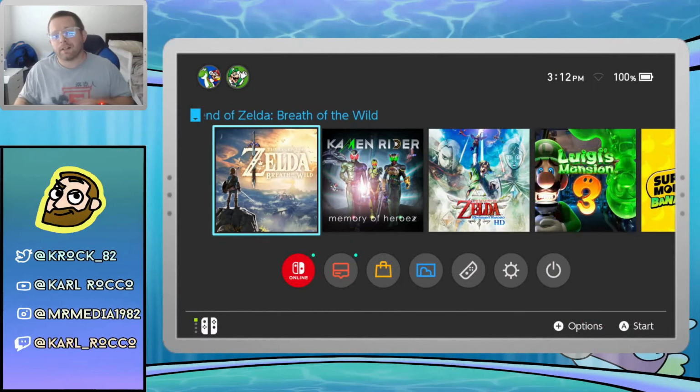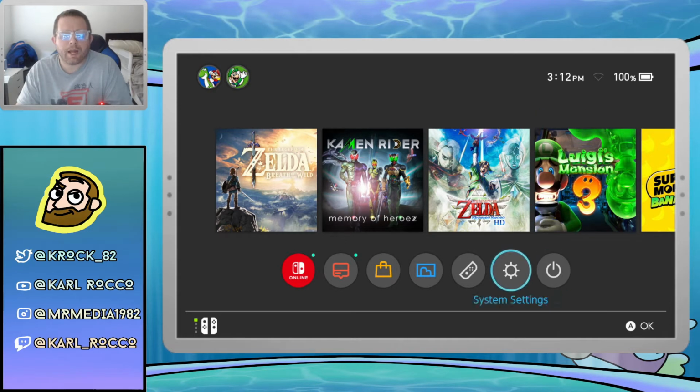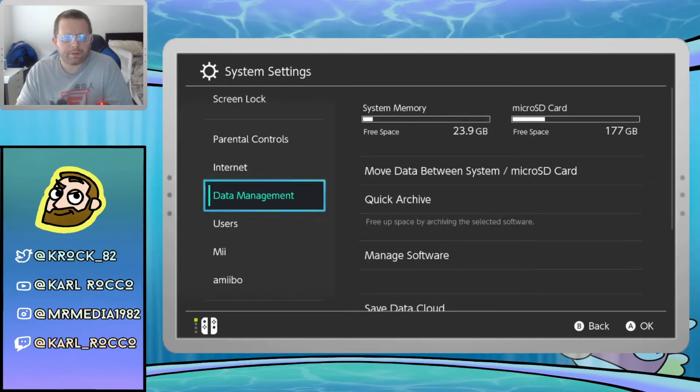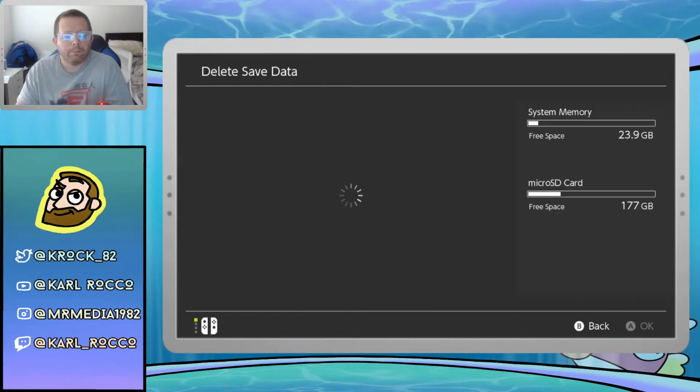So as you can see here, guys, I do have the Breath of the Wild Plus expansion pass in my system. I do not have my internet set up on my Switch. I actually disabled my internet. Now I do want to take it one step further just to show you guys that I'm not just blowing smoke up your behinds.